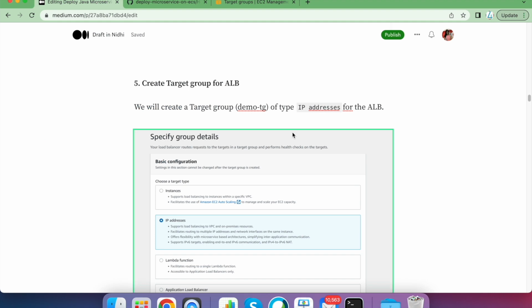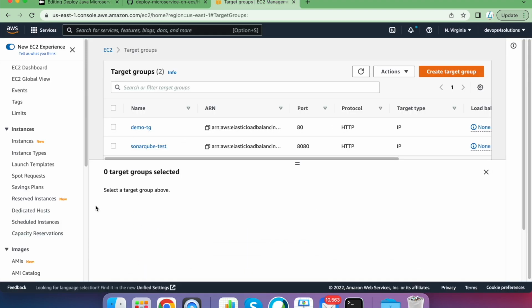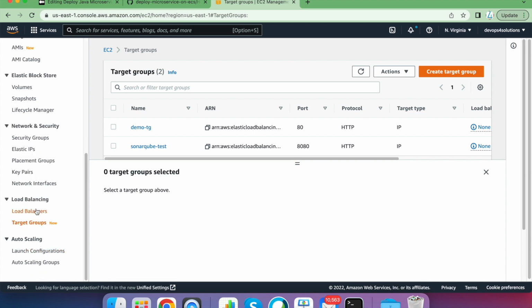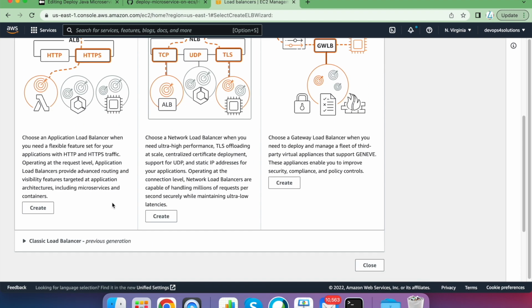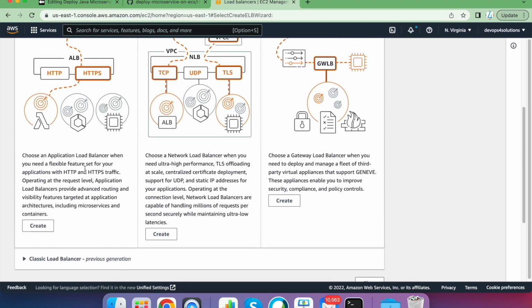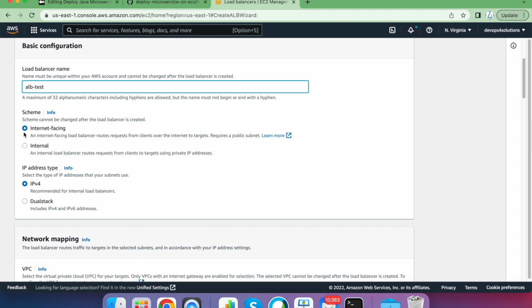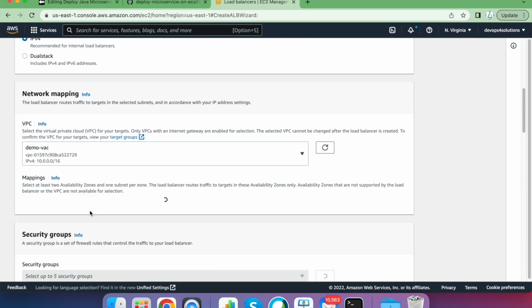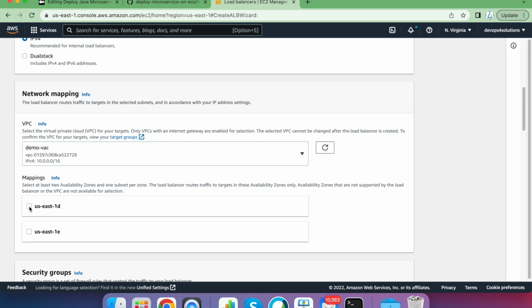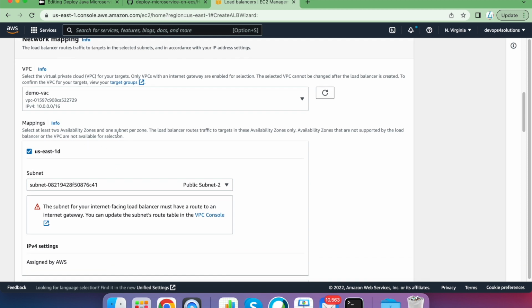Now, what is our next step? We have created this. Now we will create the ALB. For the ALB, you can click on load balancers, create load balancer, and I'm using the Application Load Balancer. So click create, and here you can put ALB test or whatever name you want. I wanted to create an internet facing one, and I will be choosing my VPC under which I am working. Here you need at least two public subnets, because it says at least two public subnets.